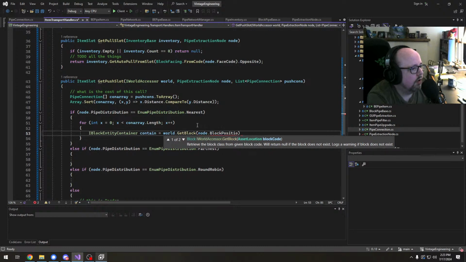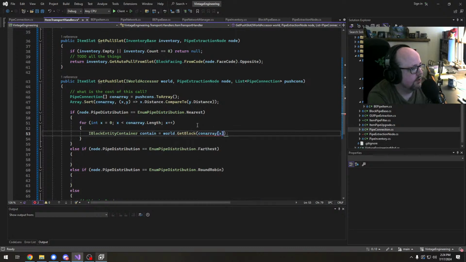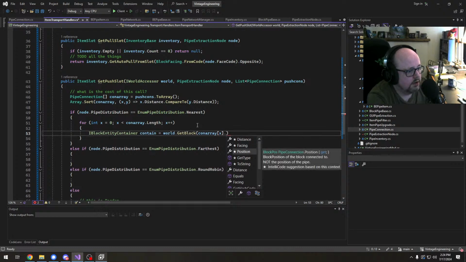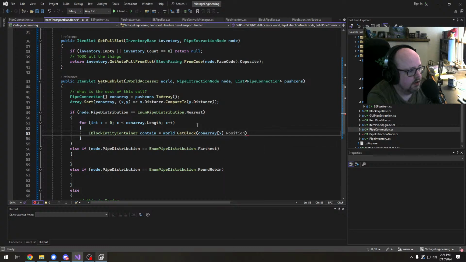Oh no. Con array of X. Get block at this position.